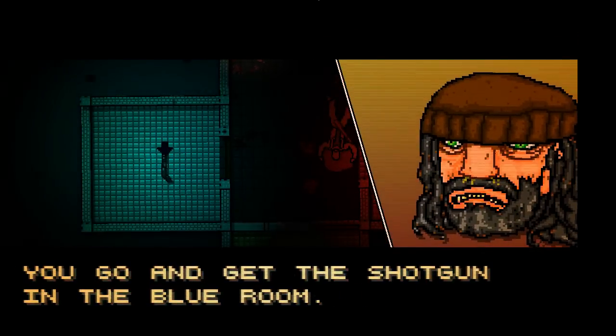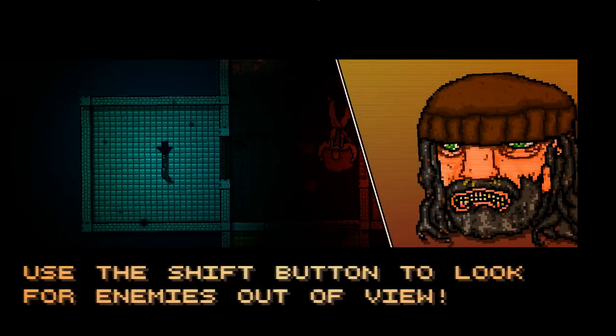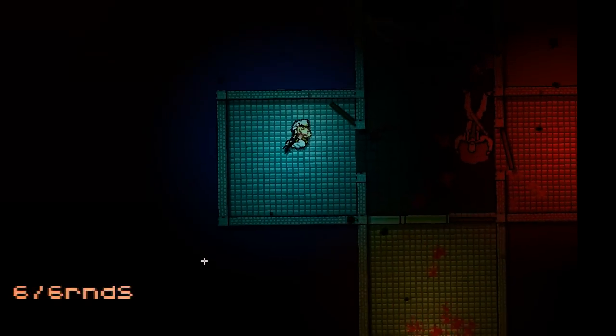You go and get the shotgun in the blue room. You do it the same way you picked up the bat. Just press the right button. Can you handle that? Use the shift button. Look, blah, blah. Okay, I have played this before, you know. So, I don't think it's saved, though, which is kind of a bummer.